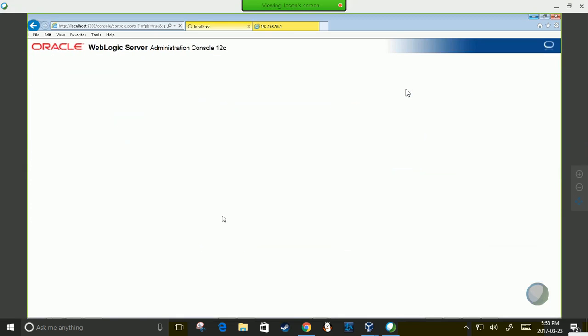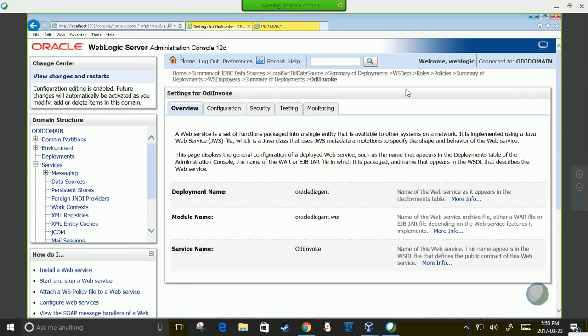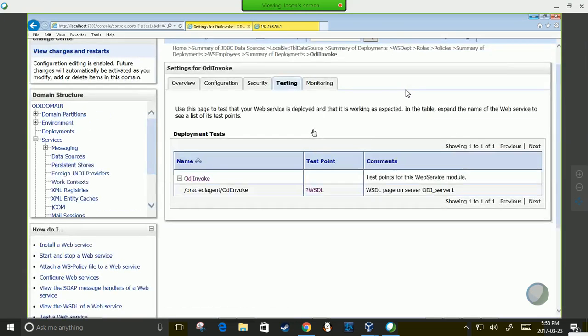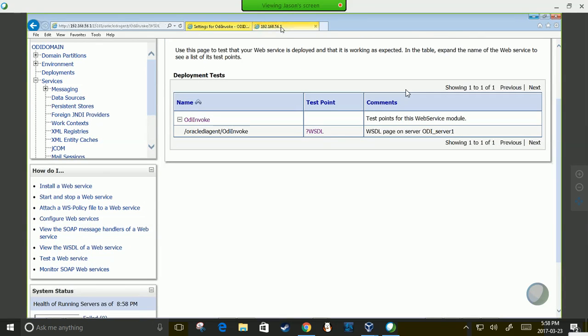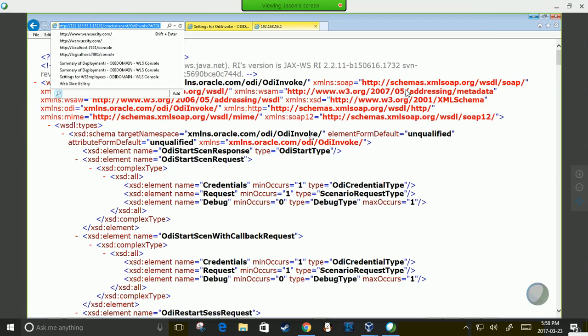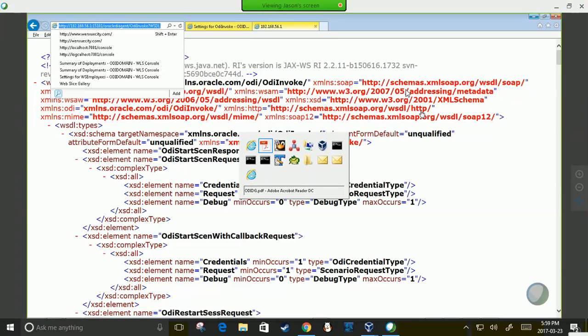Let's check its URL. Yeah, this is the URL it provides. You can just call this URL, and then you can see what you can do there.